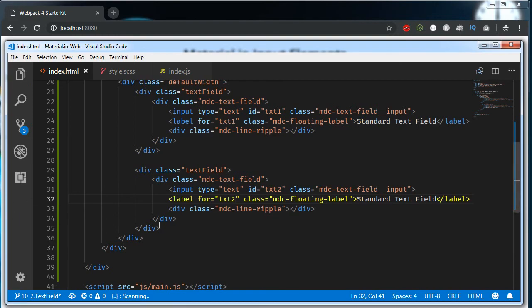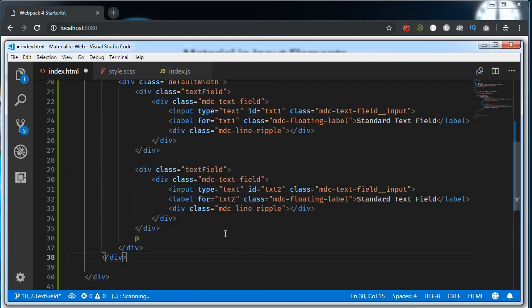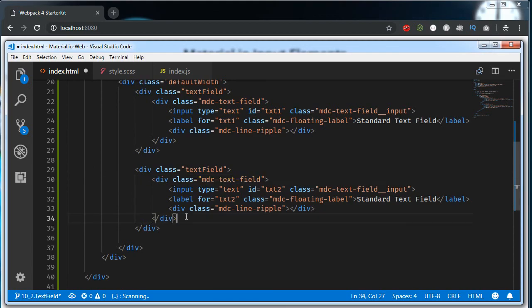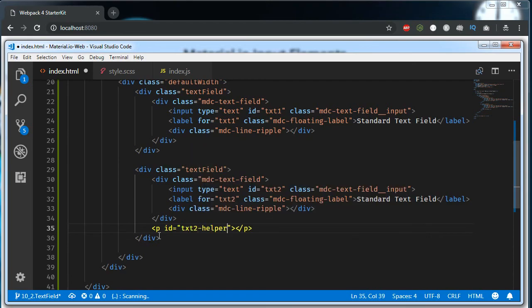We need to add a paragraph after the text field, inside the field container, outside the MDC text field, and we need to give it an ID equal to txt2-helper.